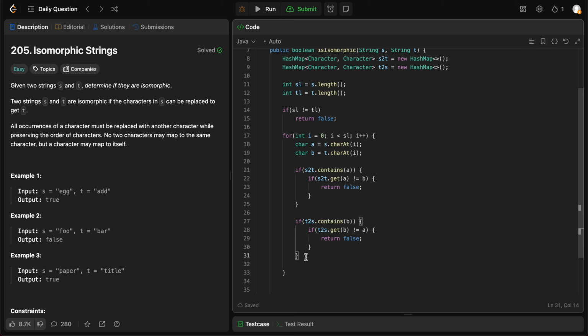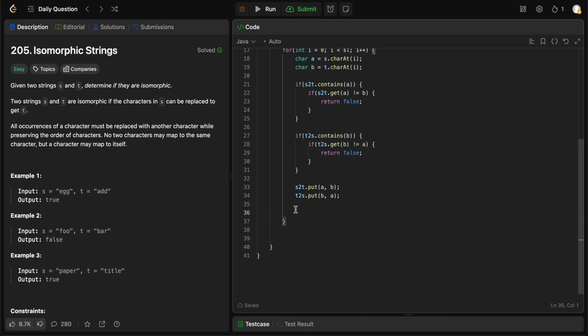And if you make it through this and it's not returned early, you just put them in the map in the end. So this will be S to T dot put A and B, and then you reverse it, T to S, B to A. Awesome.